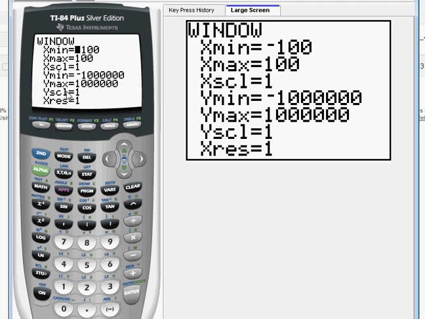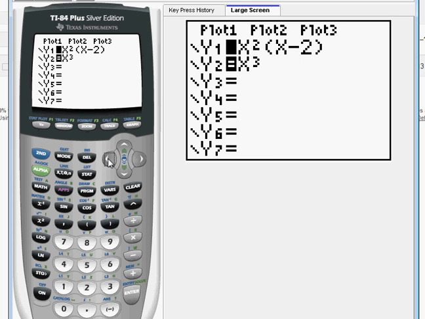And then we'll take a look. If you leave the x scale the way it is, the y-axis just looks like a big black bar. And if I change the y-axis scale, it looks a little bit better. So for very large values of x, you're going to want to watch these two graphs. So let's actually turn them on. I'm going to turn them on using the little ball with a tail, and you'll be able to see when the first function and the second one are being graphed.